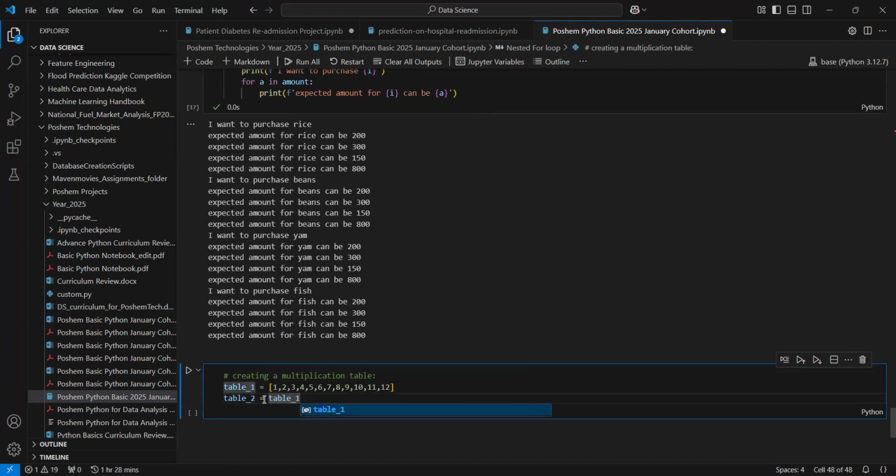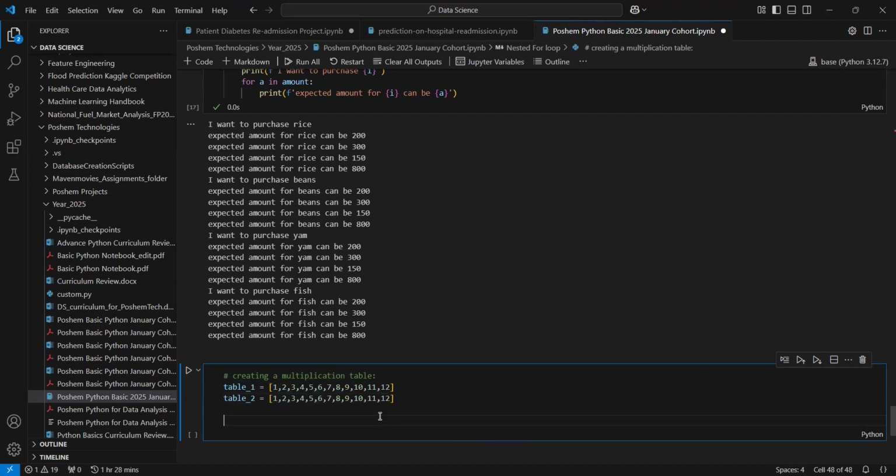Guys, hope you get this. Table 1 is equal to table 2 equals to table 1. Hope you got this, right? Table 1 is equal to this, and table 2 is equal to this. Are we clear with that? Come on, answer me now. The same. Yes, now I can just cancel this and still write the same thing here. It's the same thing I just did now.